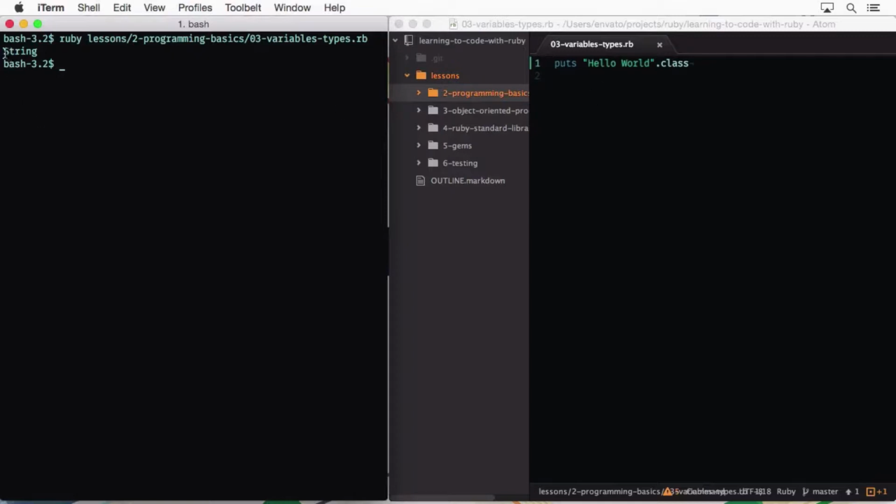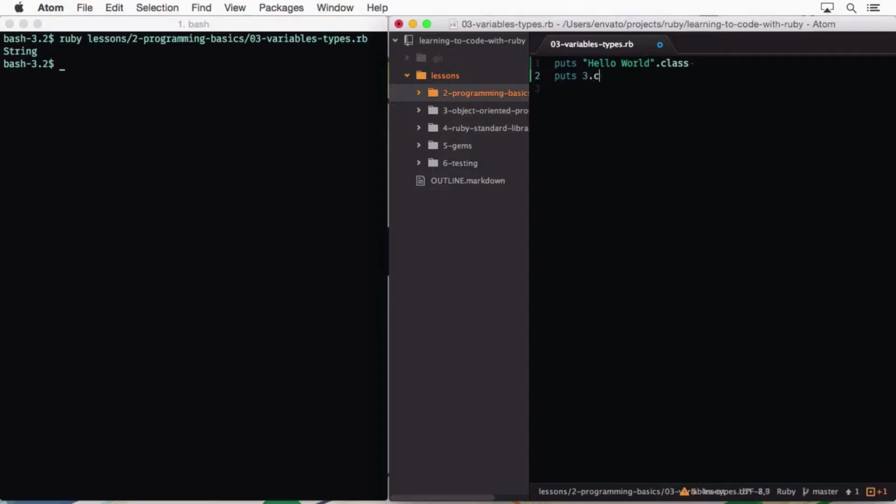So anytime you see a string like this, you will know that you will be handling text based on that. Now let's take a look at other different kinds of variables. I'm going to print out another thing. For example, what about numbers? We also have numbers in the Ruby language, as well as different languages.